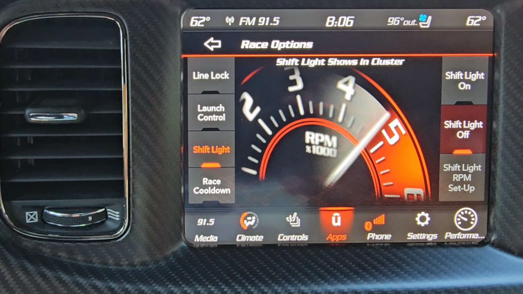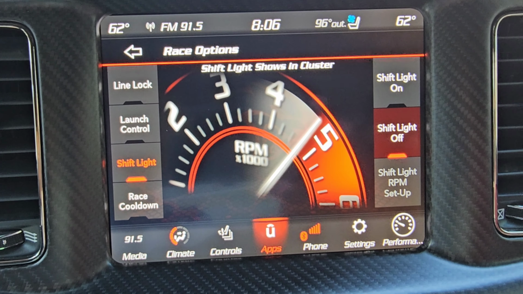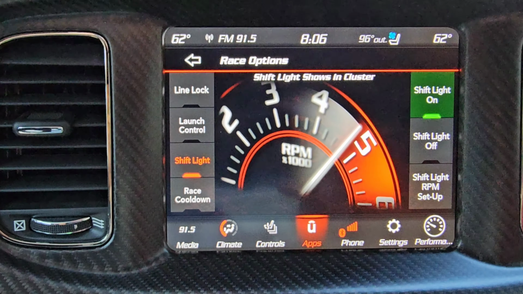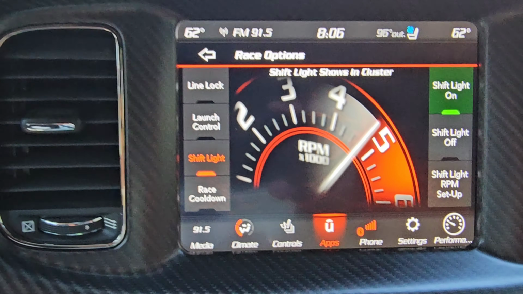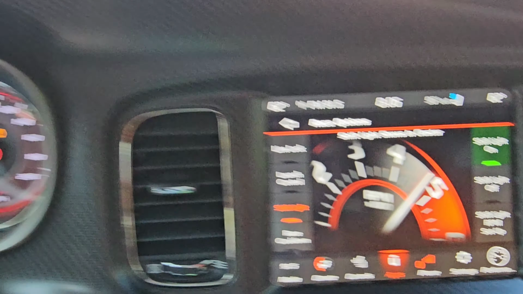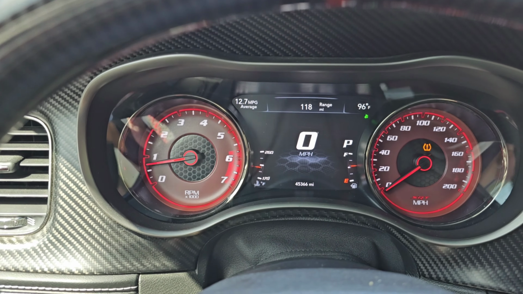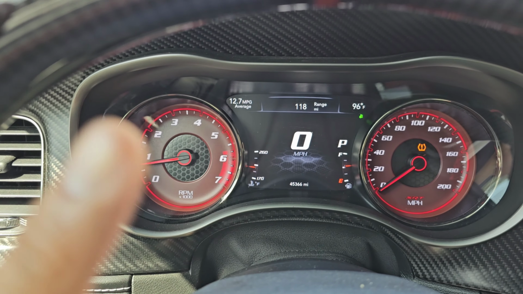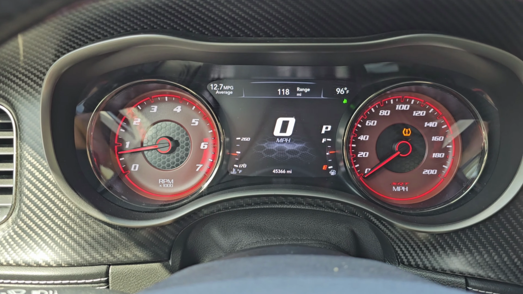Then you get the shift light feature. This shift light feature is really good when you are manual shifting. Your dash will light up here when it's time to shift. So you're running through your RPMs and when it's time to shift, it will flash at you, and then you shift.